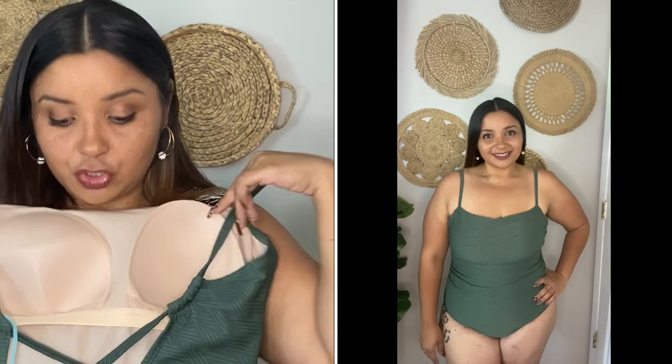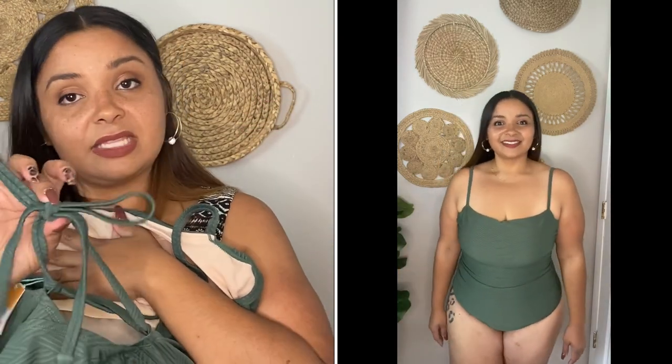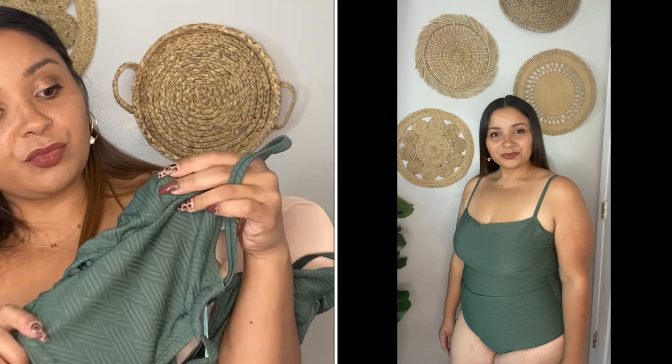Other than that, I absolutely love this bathing suit. On the inside you have an elastic band for support, and there are non-removable cups with a little bit of padding. The straps go up and around your shoulder, and down the back side they cross and end in a tie that you can adjust as loose or as tight as you prefer. Lastly, this bathing suit features a really cute ruching effect down both sides, which gives you a nice tummy camouflage on the front.